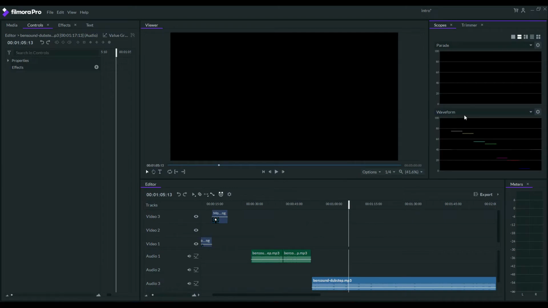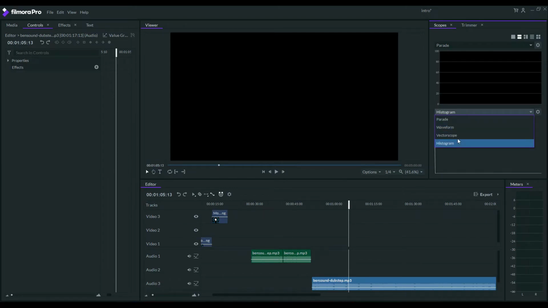So if you haven't learned anything, you can learn all of them, or if there's something you've already liked because you've used it in a different program, you can do that. Histograms are really good at telling you where your colors are. You kind of want everything in the middle. If it's too far to one side, it's too dark. Too far to the other side, it's too light. So you want that happy middle to give you a good color profile throughout the entire video.